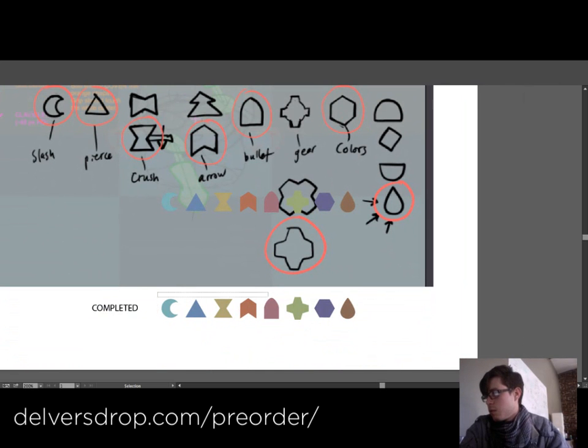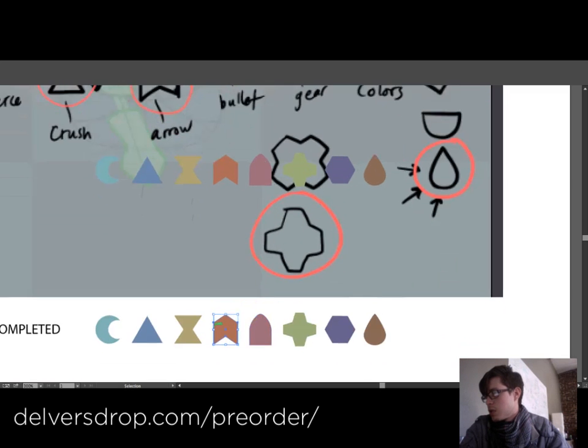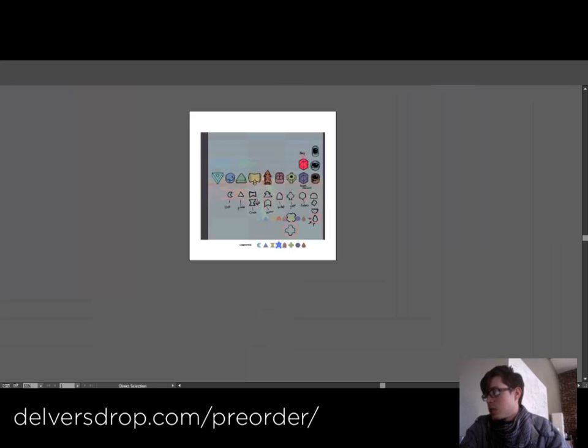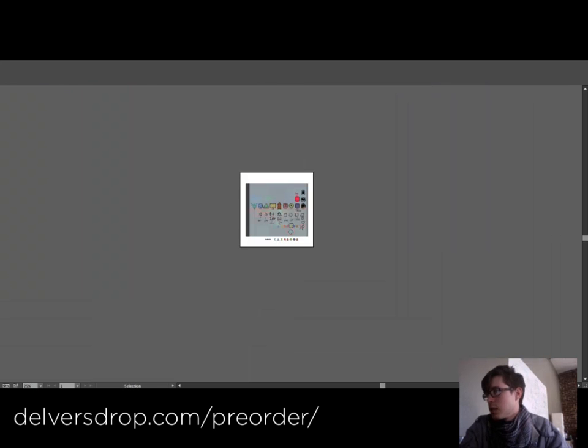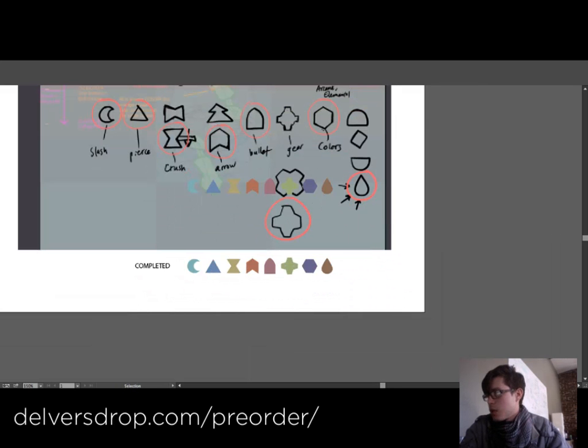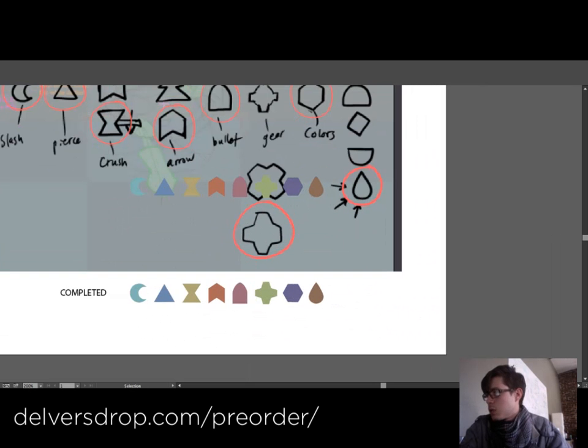So one thing we always focus on is the shape. Each of these things has to look very different, even at a distance. So if I zoom out, you can see these all look completely different. And the other thing is we use color to make a good contrast between them as well. So that helps keep things really simple, concise and well ordered throughout the whole design scheme.